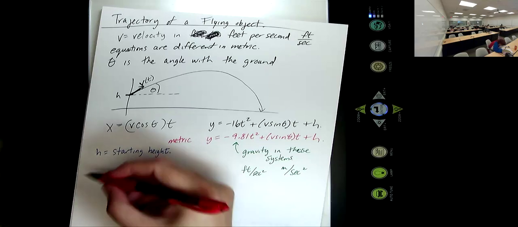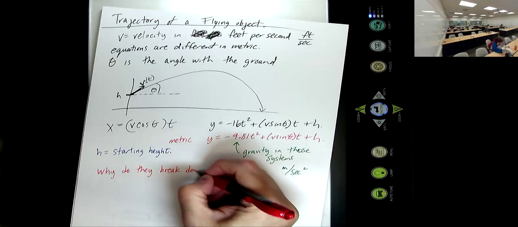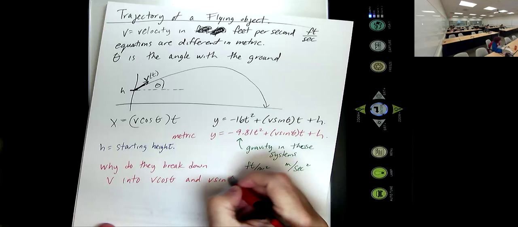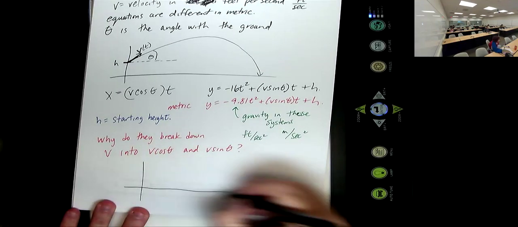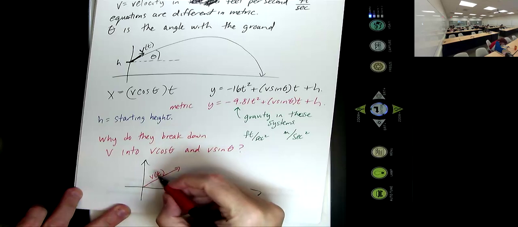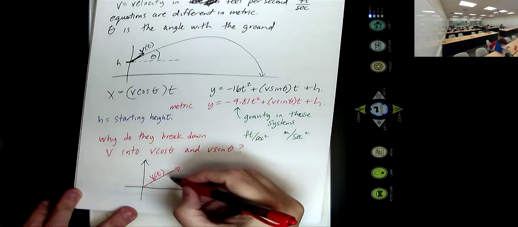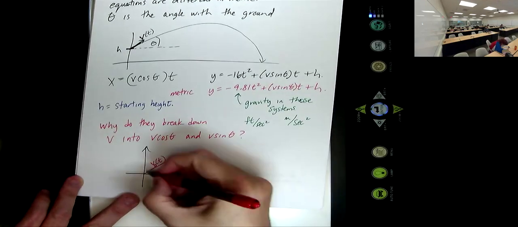And the breakdown, why do they break down v? Let's say v is like that. I'm going to say v0, the initial velocity, the initial angle it's going, it's got a specific vector. As the ball's flying, the vector where the velocity is going is changing, but it's the initial vector. Well, the x component, if we make a triangle, here's x, here's y. There's my theta.